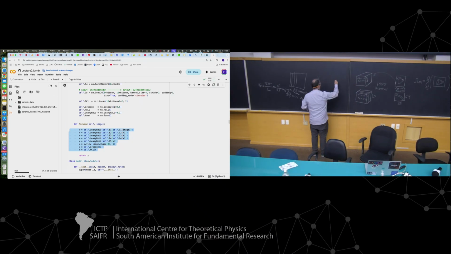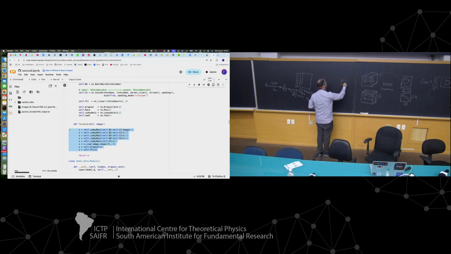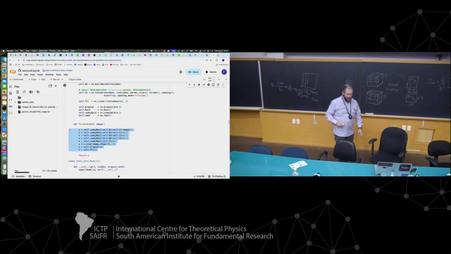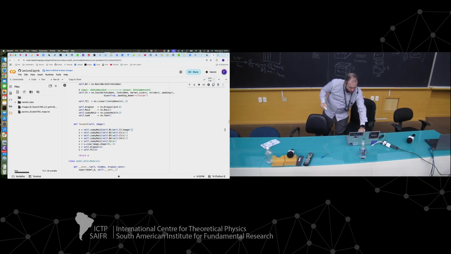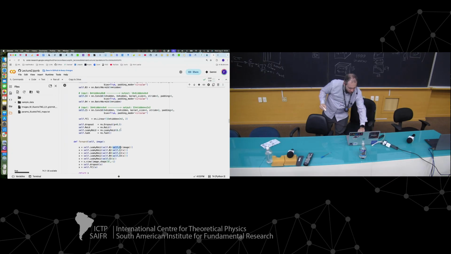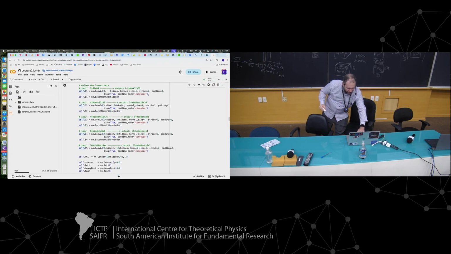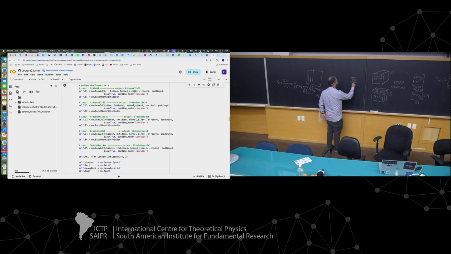So we are starting with the image. Save here. So let's say this. And the first thing that we do is to pass this to this thing that is called self C1. If you go to self C1, you can see that here we are defining a convolutional layer where we have a kernel size of 4x4. So remember, this is an image that is 64 by 64, and we are going to convolve this with a kernel that is 4x4, like this.